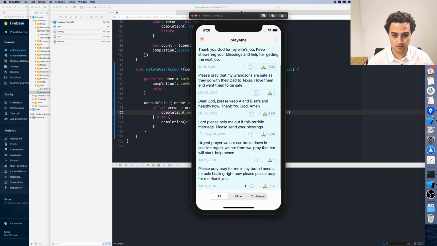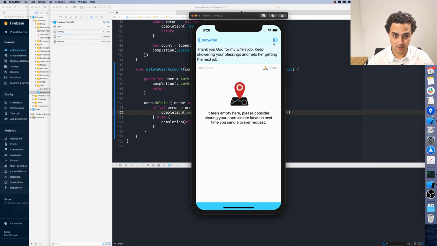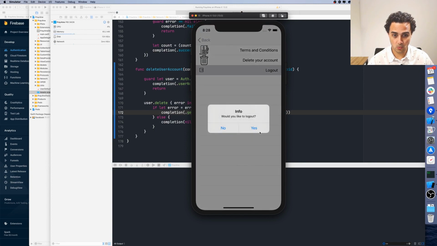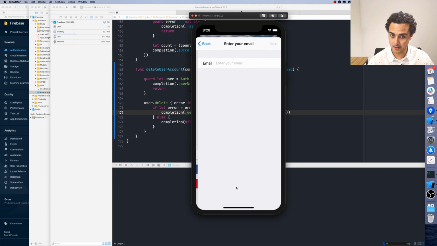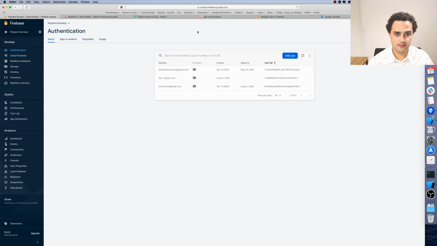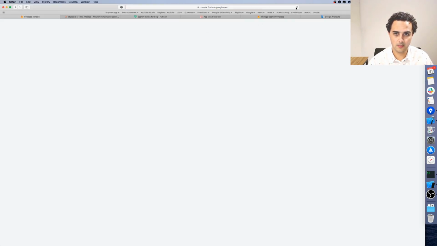That's what we want. So, to better test it, let's do what it asked. Log out and log in again. So we have test1 at test.com. And first, let's see what we have in here. What happened?